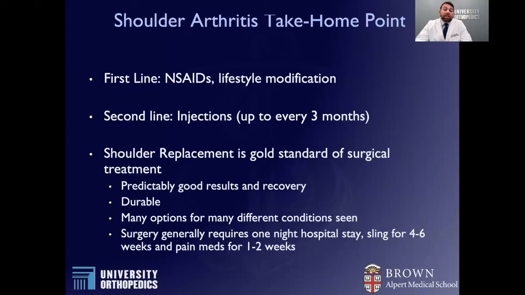The last thing I'll say is that when picking a surgeon to do a shoulder replacement, one of the most important things we know is to find a surgeon that has a high volume of shoulder replacements, somebody that does a lot of them. At University Orthopedics, we have specialists like myself who basically only see shoulder and elbow problems and do a very large amount of shoulder replacements every year. And there are some studies to show that overall outcomes are likely better in higher volume surgeons than somebody who may dabble or do 1, 2, or 3 of these a year. So that's something to think about when selecting a surgeon if this is a procedure that would be right for you.